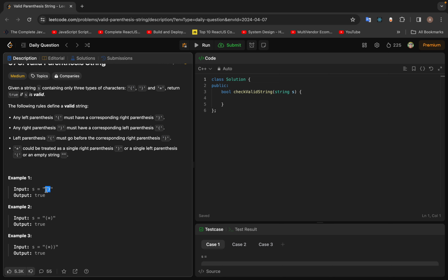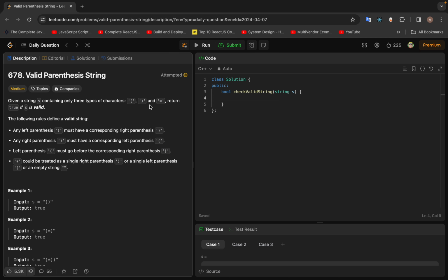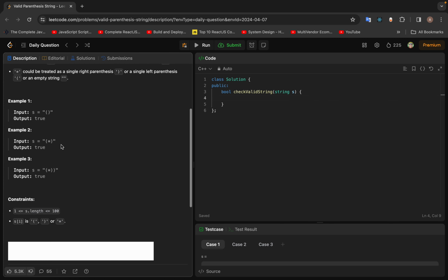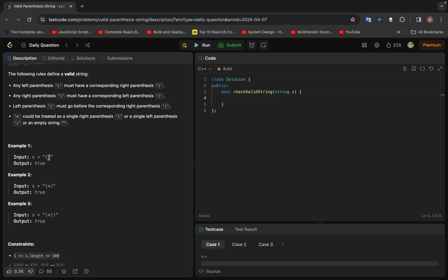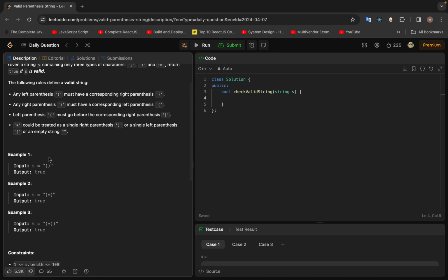What we do in valid parenthesis problems is simply take an open bracket: when we encounter an open bracket we increment the count, and when we encounter a close bracket we decrement the count variable. But that approach will not work effectively here, because there is a star and we don't know what this star can be. It can be open, close, or an empty string, right? Where we have multiple options in our question, we can think of a dynamic programming approach. So let's see what we can do.